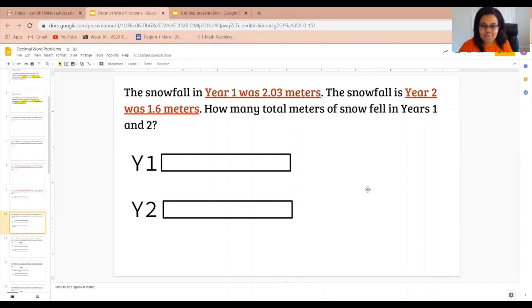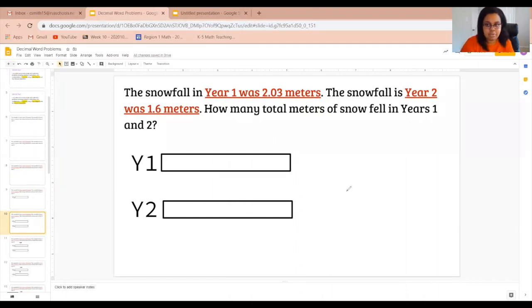After you do that, I want you to make Y2. What do you think Y2 represents? If you said year 2, you're absolutely correct. Y2 represents year 2, and I want you to make a bar that represents the same space as year 1. So the two bars should be exactly the same length to start.